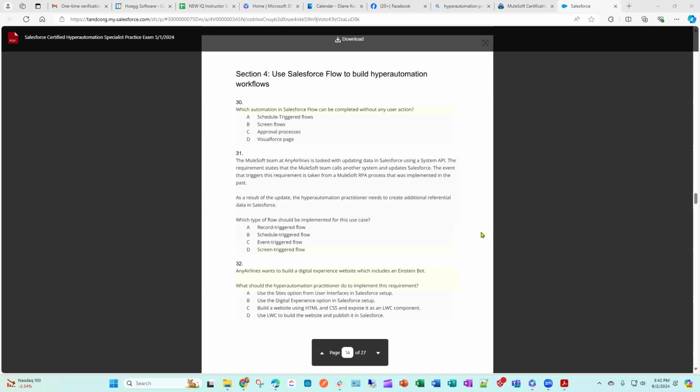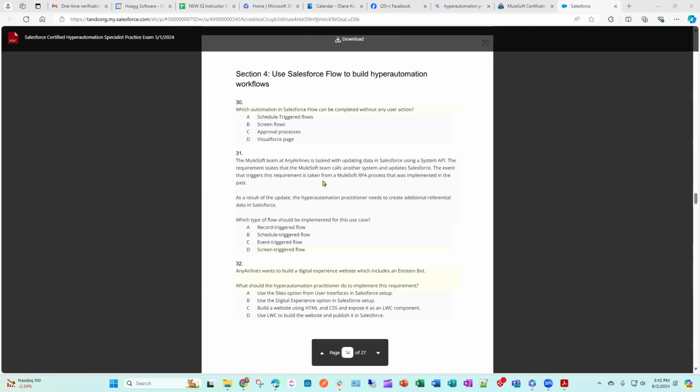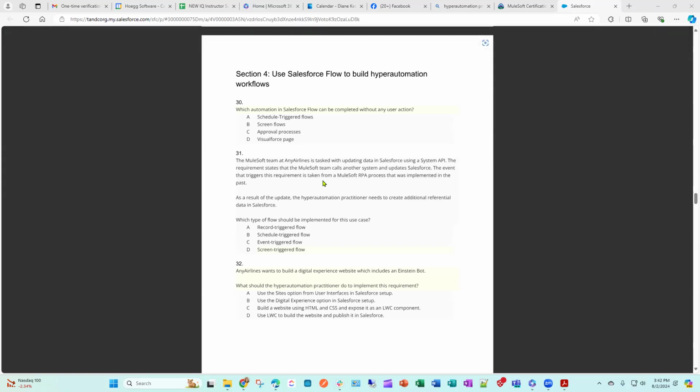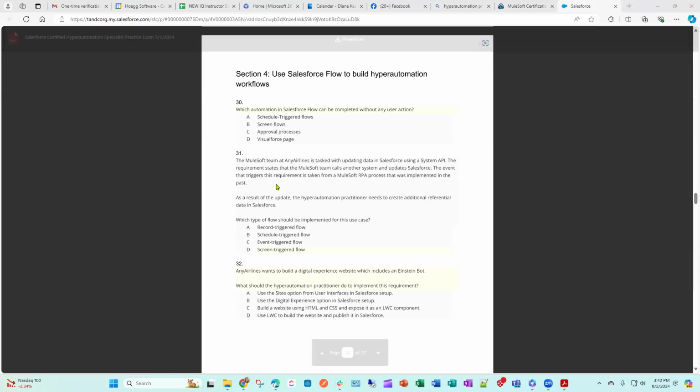Okay. So as we look at the scenario here, this is going to be a result of something that has changed in a record. Something that has changed in a record. Okay.